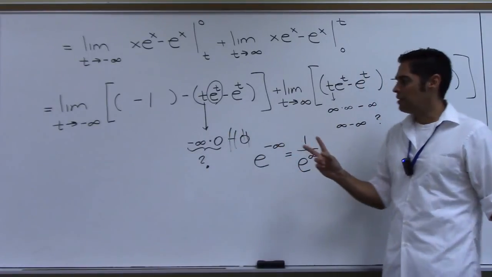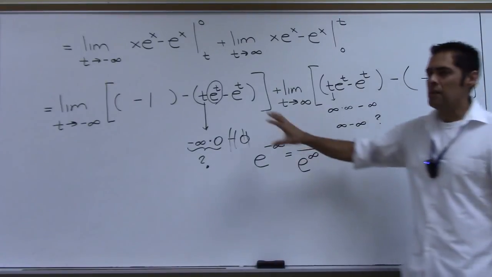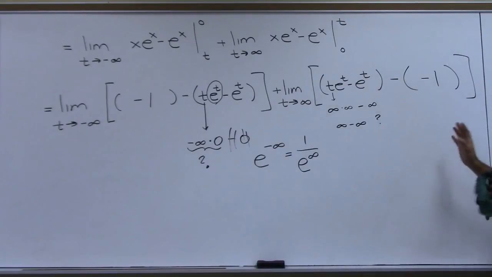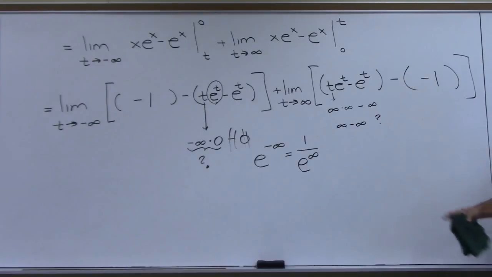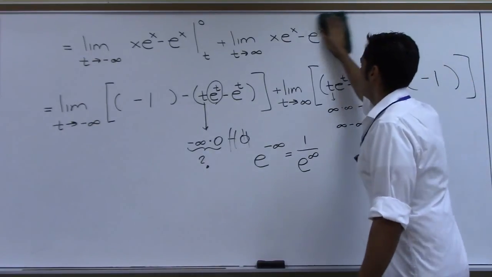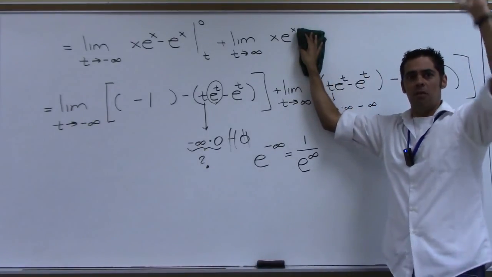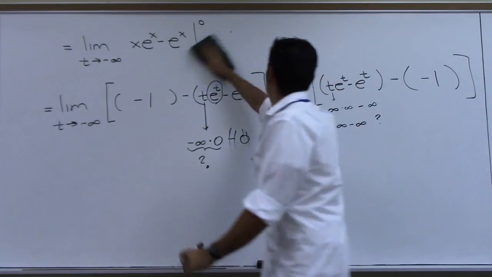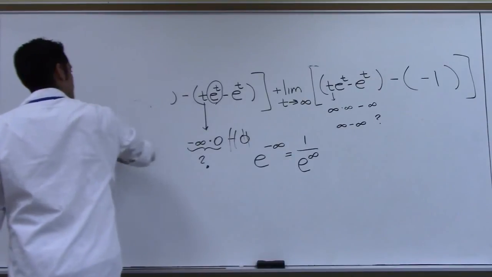So there are two things I have to figure out right now. I have to figure out what's happening here and what's happening here. So I'm going to scratch all this for now, go to the side and do some scratch work, and I'm going to evaluate those two limits. And let's see if you can remember how we do those. Show of hands, L'Hopital's rule? It's spelled like hospital, but it's L'Hopital.